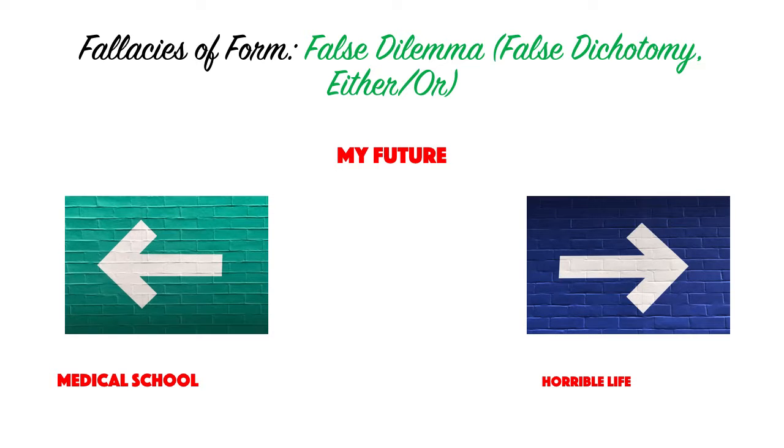Here's one more example, similar to the slippery slope fallacy we looked at earlier. Either I get into medical school or my life will be ruined. Where's the fallacy? Well, like we said before, there are plenty more choices for having a good life besides getting into medical school. You can get a perfectly good and useful education at many schools, or maybe you bypass college and get technical training, or go straight to work, or stay home with your kids. Any of those could lead to a fulfilling life. Maybe you think your life will be ruined if you do go to medical school. The idea that it has to be either or is false.